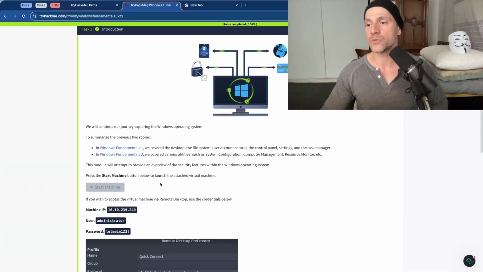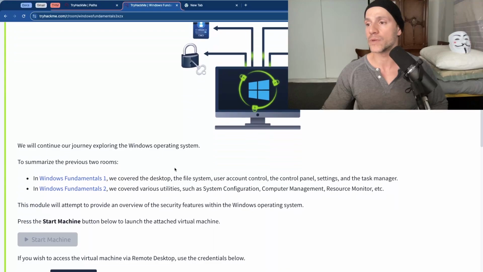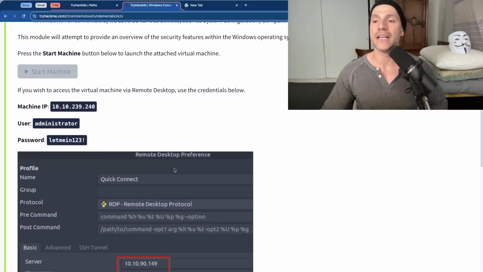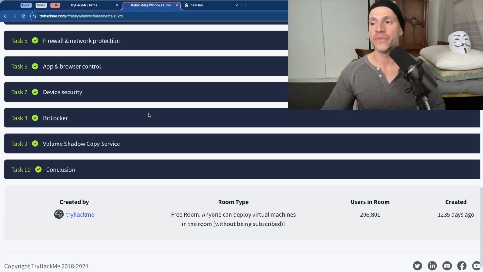And as the introduction, we're required to launch the virtual machine that has been assigned to us, which I've already done, so it should be up and running by now. If you have access to OpenVPN with the TryHackMe server, then you can just log in via remote desktop using these credentials. This is my credential, so obviously this IP address won't apply to you. When you actually log into this room and you launch the virtual machine, you'll get your own IP address, and then from there you can use the administrator and the password to remote desktop into the machine.